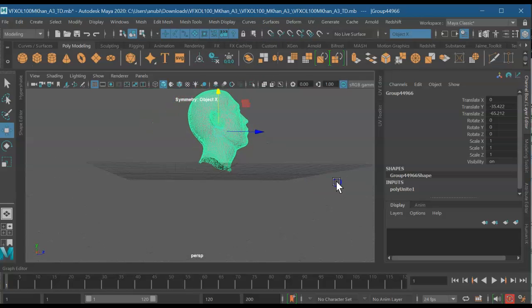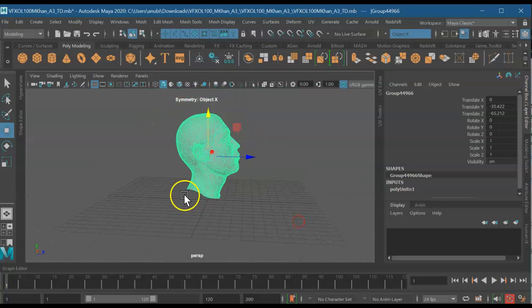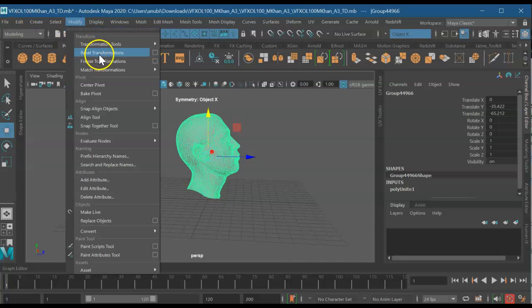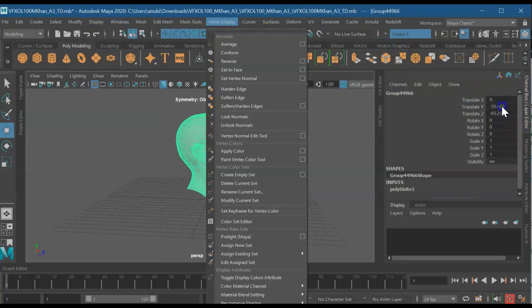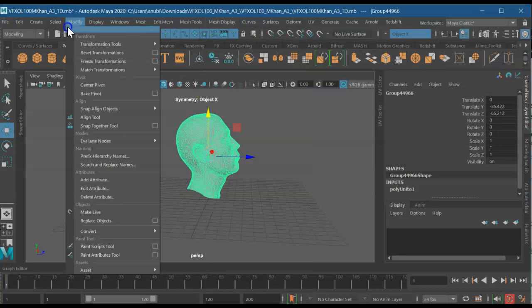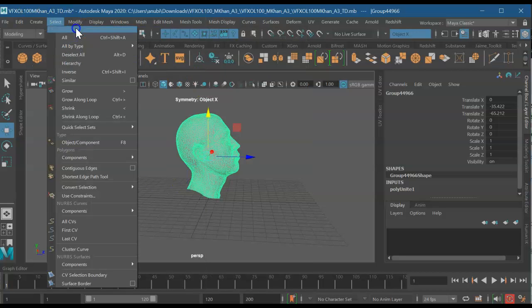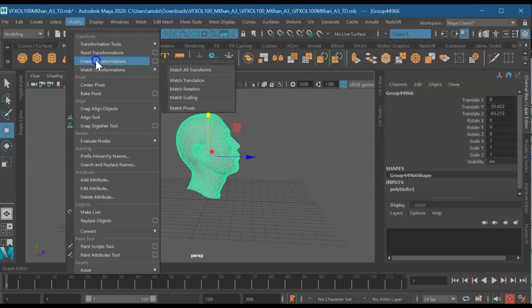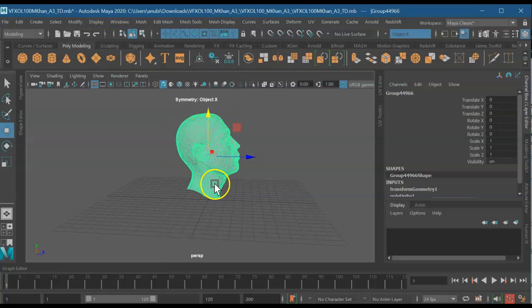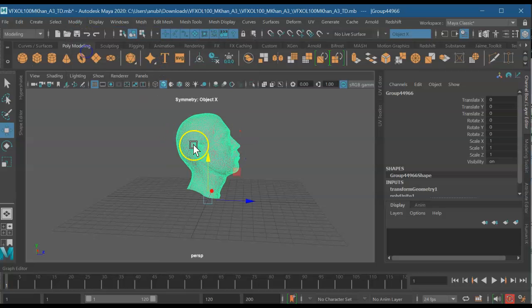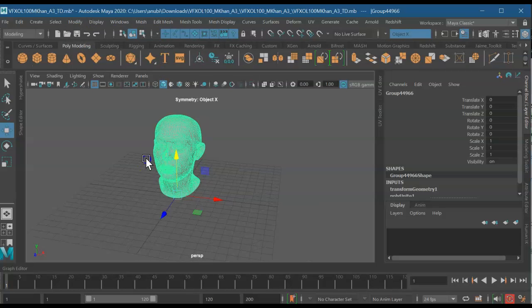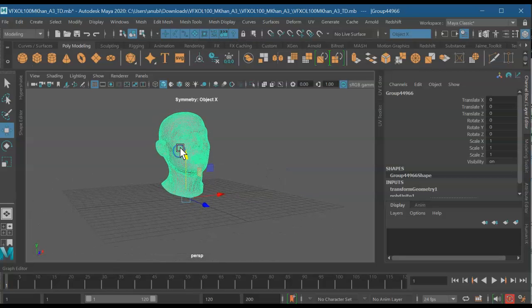And the reason why I want to do this is I want them to be above the grid. The next thing I'm going to do is modify and freeze the transformation. When I do that, it's going to reset these values to 0, meaning that it's going to adopt this new transformation, the movement that I just made, right? So freeze, bingo, right? But now I'm going to freeze or reset the transform, so it puts it in the middle of the grid. We're ready to rock and roll now, right?